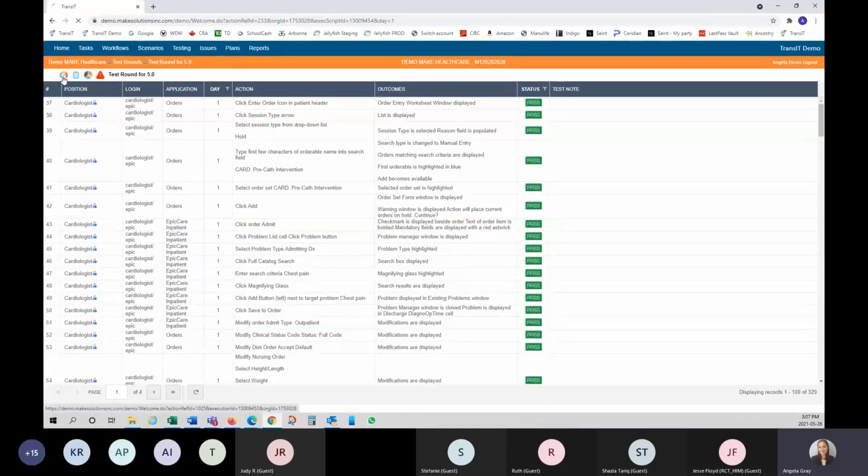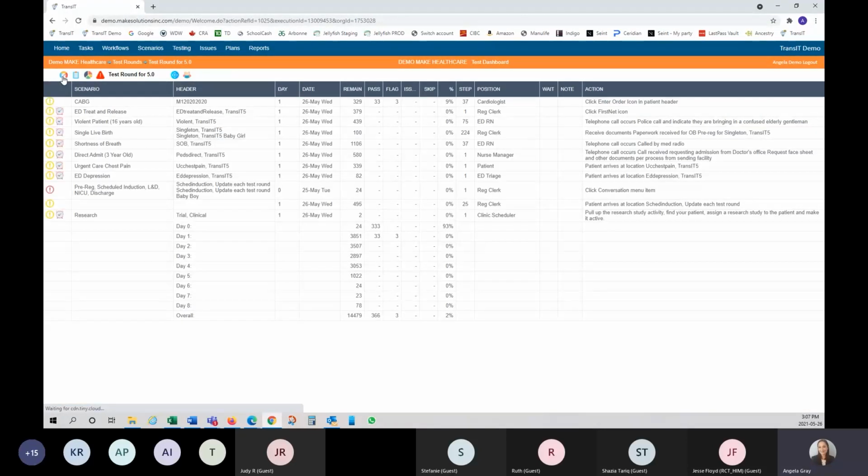I can then, of course, go back to my test dashboard using the test dashboard icon. Because I acted in that scenario, there's no longer the clock icon displaying there. And it's also showing me the same kind of information that you're used to seeing in these additional fields. So pass, flag, issue, skipped, and the percentage done.